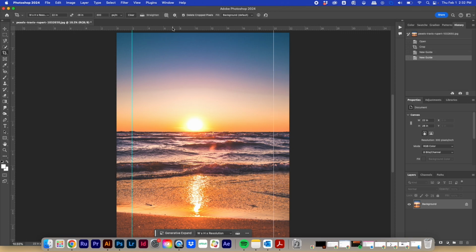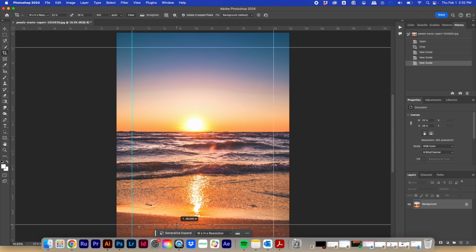And then I'm going to do the same at the top, 2 inches down from the top, and I'm going to go all the way down to 26 for the last one. Oh, a little bit off. That's fine. No, that's actually fine. Okay, so just keep in mind that anything in these edges is going to be cut off, okay?